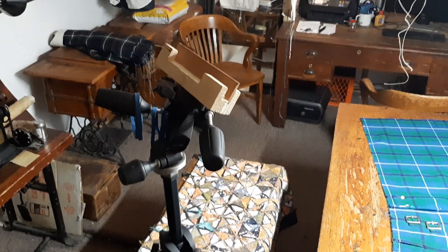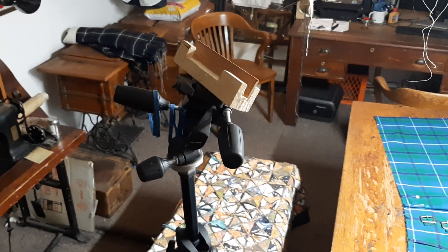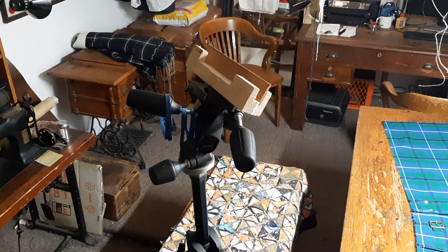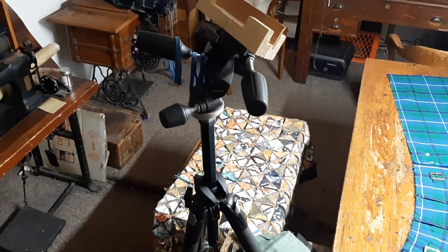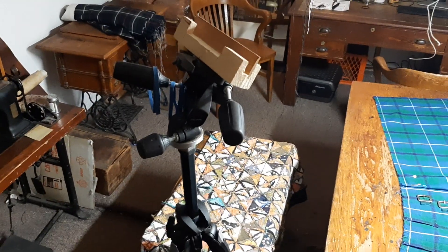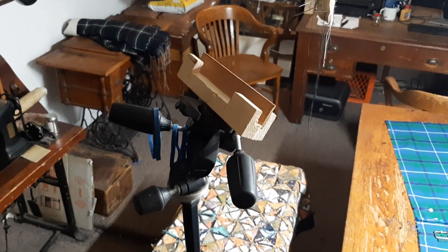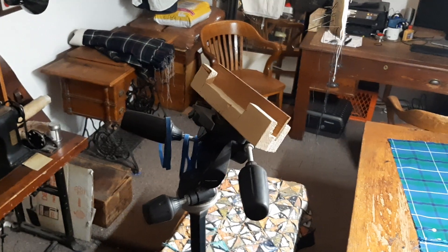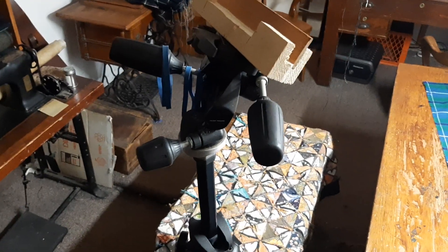I just wanted to show you my new camera setup. In the past, my video posts have been subject to the availability of my son to come downstairs and hold the camera. I've unearthed this old, quite good quality photographer's tripod, which I bought on Craigslist some years ago when I was curator of the museum. I've made a wooden block to hold my Samsung Galaxy phone in position — slip the phone into the trough, hold it with rubber bands, hit play, run around to the front, and start talking.